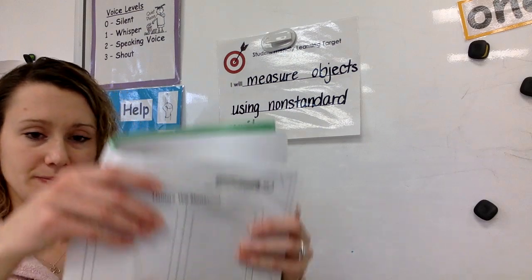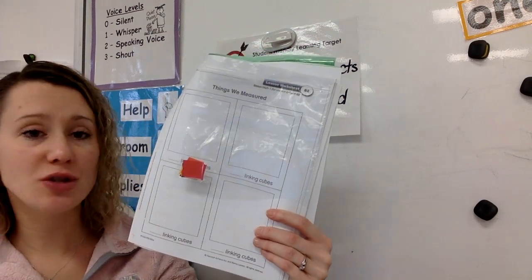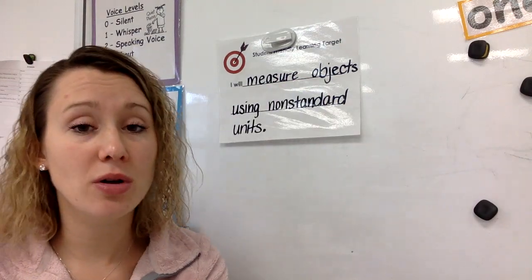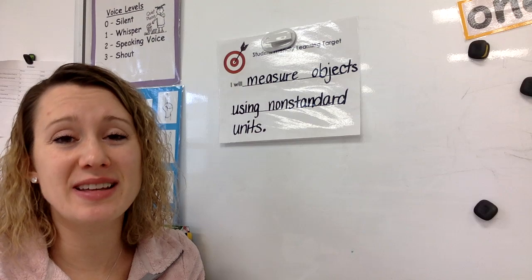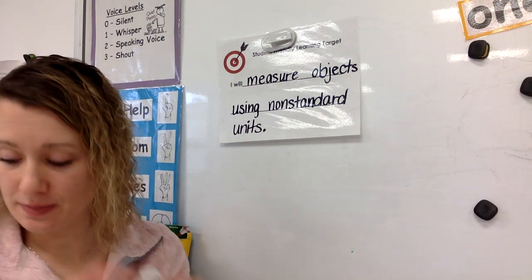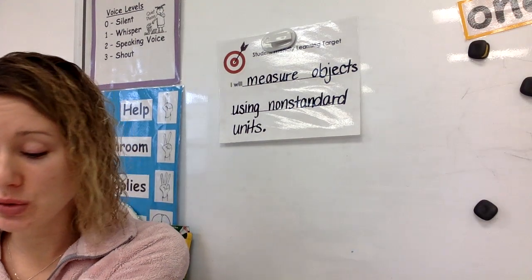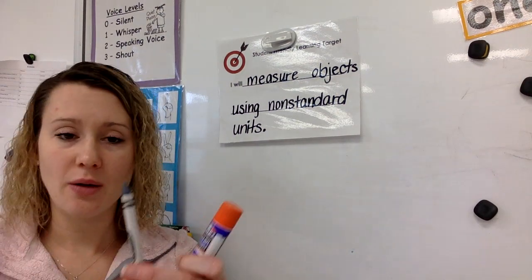You have this baggie with these little squares in them. And what I need you to do is carefully tear this baggie off. Where you put your hand on your paper and you pull the baggie off, that's what I need you to do. Okay, so pull that baggie off. And then I need you to get out these three things. I need you to get out a pencil, a crayon, and your glue stick. Your pencil, crayon, and glue stick. So I will show you in just a second. I want you to take out these things.